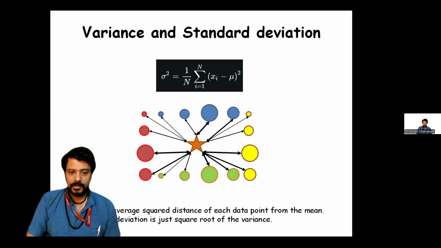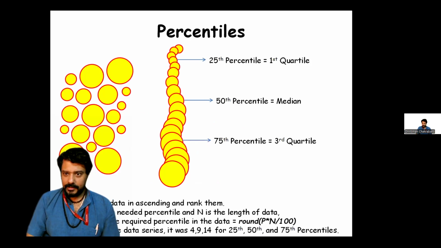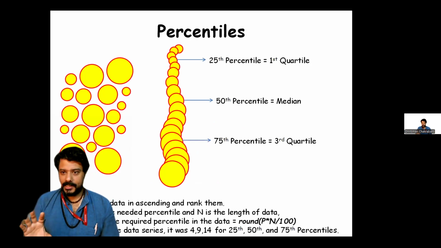Now let's talk about the median. Okay, before we talk about the median, we should talk a bit about percentiles because this will come up when we try to describe the quartile range also, interquartile range also, which goes along with the median. So now percentiles is something that bio people have a little difficulty in understanding. So let me just clarify everything in one go.